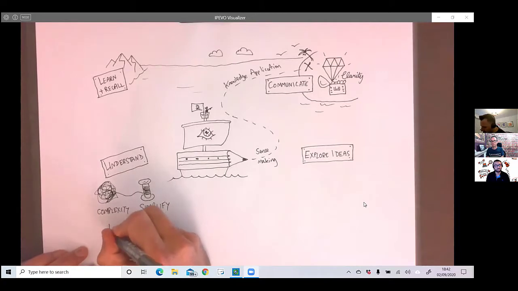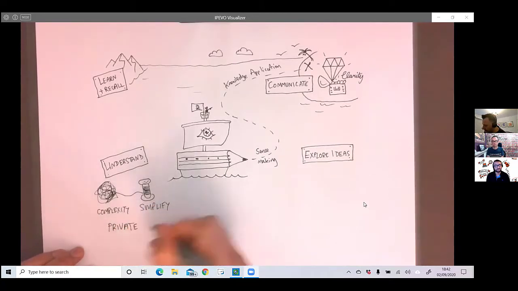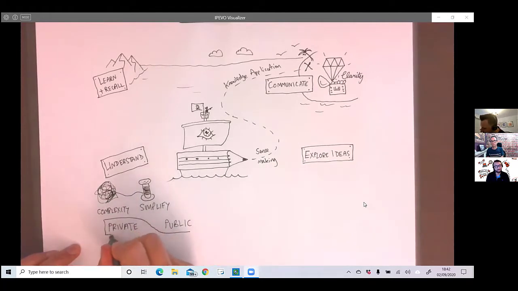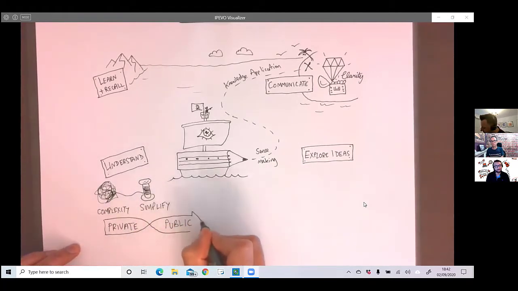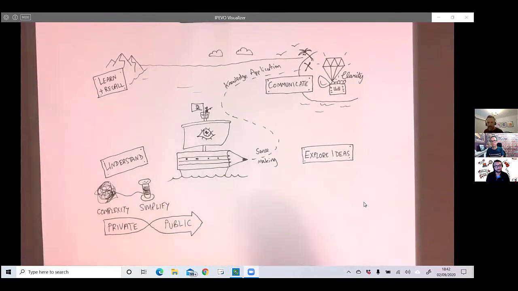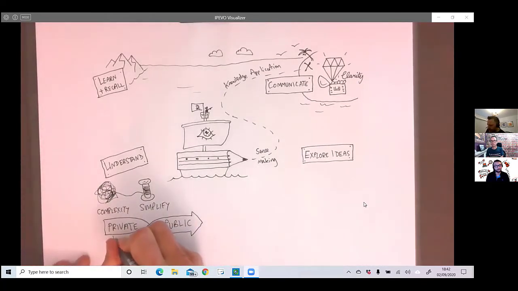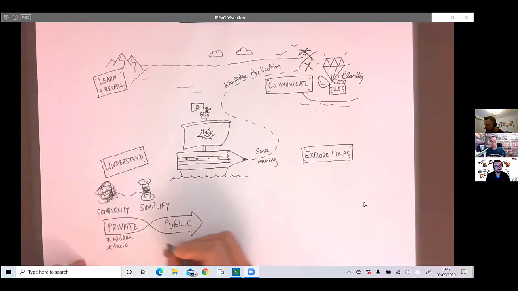And we do that by taking what's in our mind's eye, our private mental models, and making them public. By transforming what's in our head to what's outside of our head onto a piece of paper, we've made things that were previously hidden, tacit knowledge and assumptions in a workshop, visible.